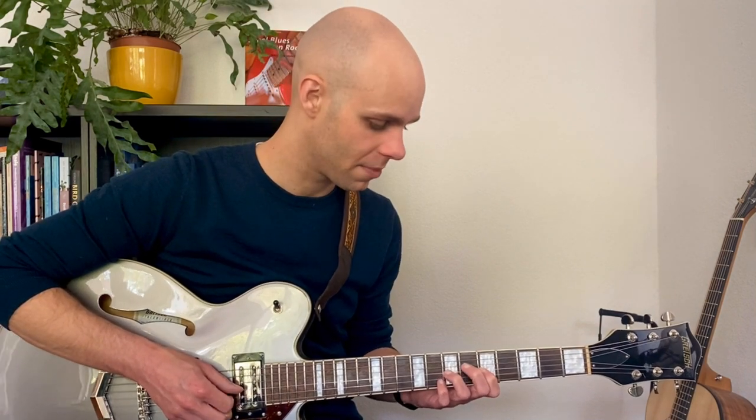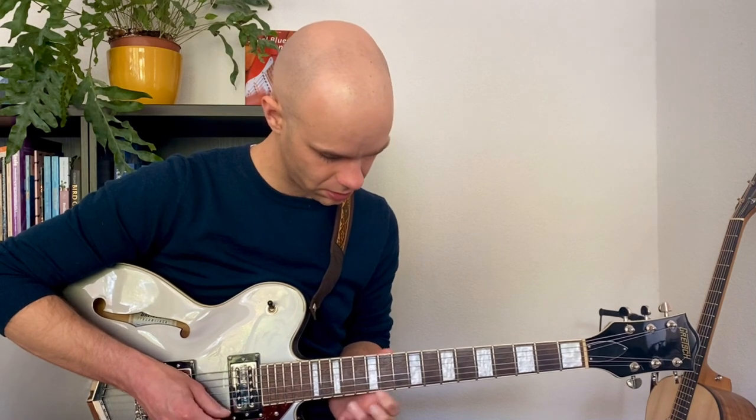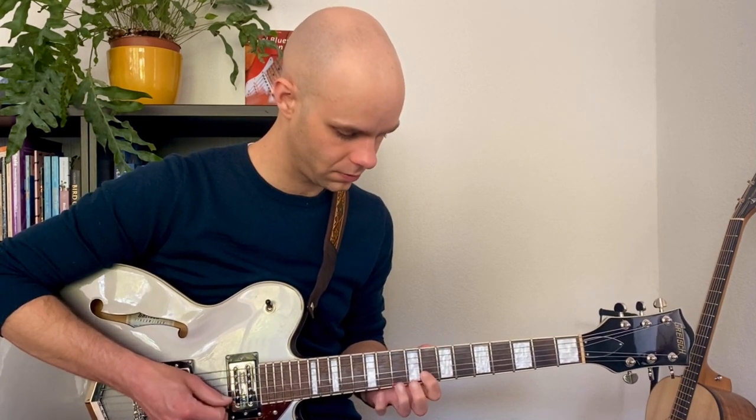So the solo — I think it was a great start to the course. I really had a lot of fun playing it. It's not too intimidating and it felt perfect for my level — not too easy, not too hard. It takes a bit of work but it's a fun bit of work. There are three parts of this guitar solo that I struggled with the most, which I will play now very slowly.